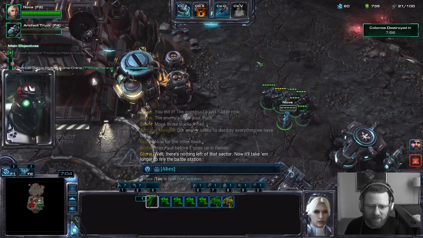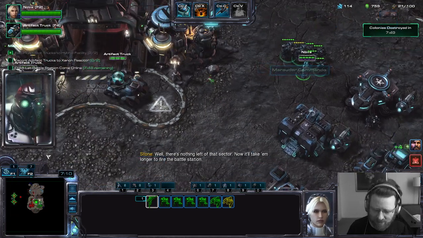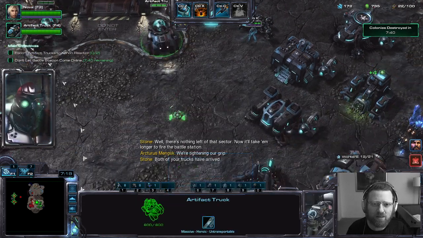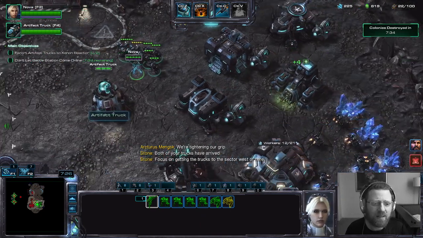Status report. Well, there's nothing left of that sector. Now it'll take them longer to fire the battle station. We're tightening our grip. Your trucks have arrived. Focus on getting the trucks to the sector west of here.